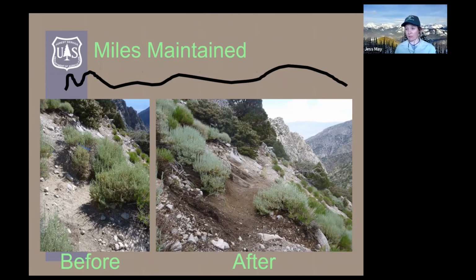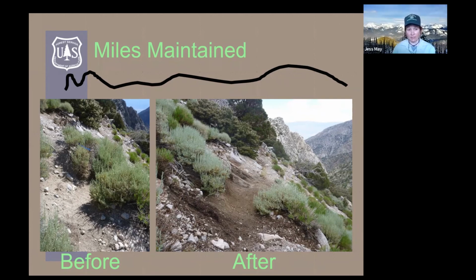We had to rebench it because this is really sluffy, soft material, and people were dodging the bushes. So they went way down the hill and then way up the hill, trying to stay away from the brush. And then we also improved the drainage, or re-maintained the drainage, by throwing in a little drain dip in the far distance there. So this is a maintenance project. It looks like a lot of work, was a lot of work, still maintenance. Just logging out the trail at the beginning of the year is also a maintenance project.